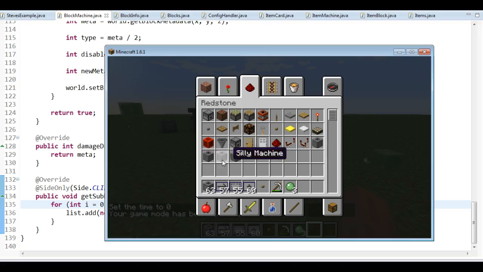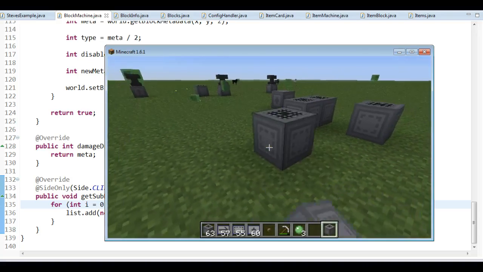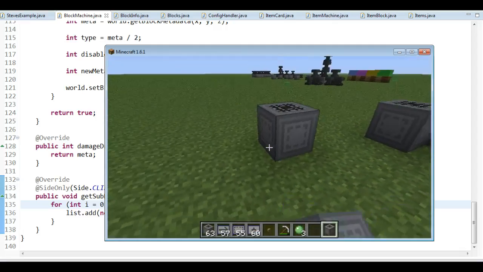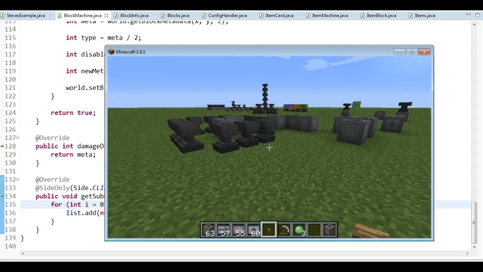So as we can see, we have these 4 different Scylla machines, and of course they are all called the same because we haven't set it up in any other way. As you can see, I got the Scylla machine with the border here, and I'm just placing it like this. I can spawn a border of anvils, like so.